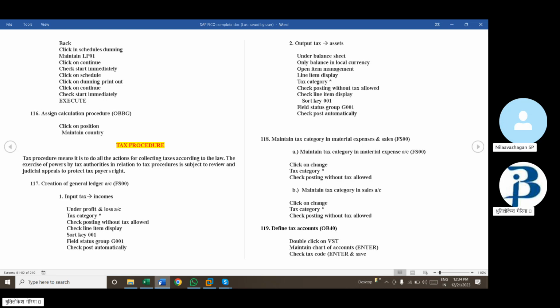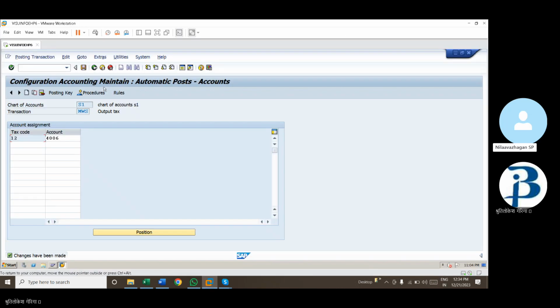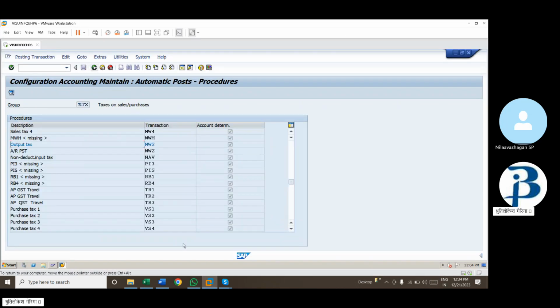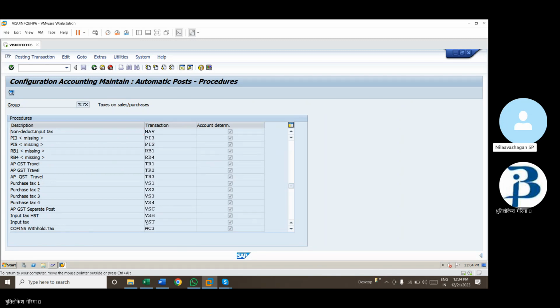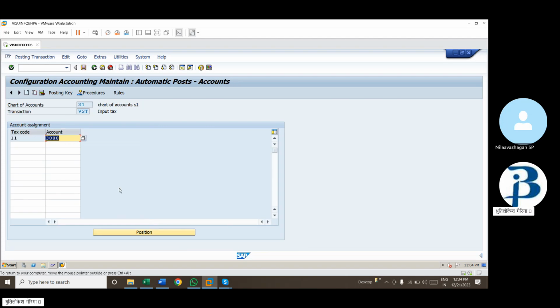Here we can double click on PST, and double click on VST. VST is already available, the default ones. Here you can find VST, input tax. Double click on this.